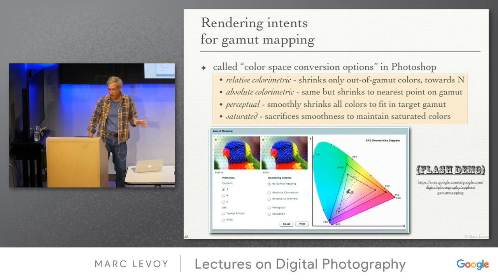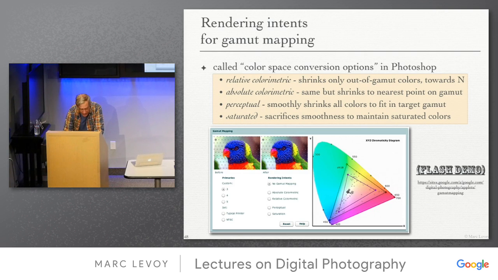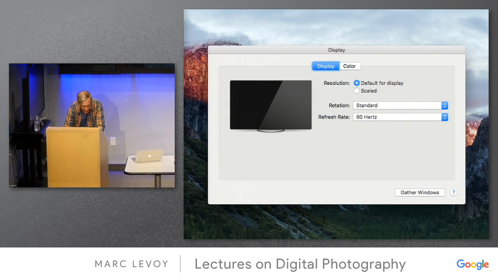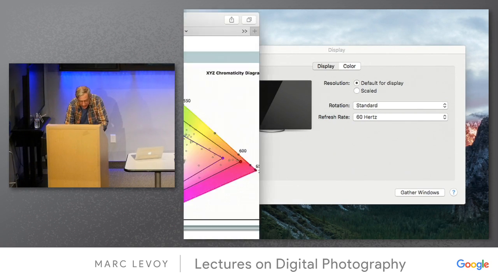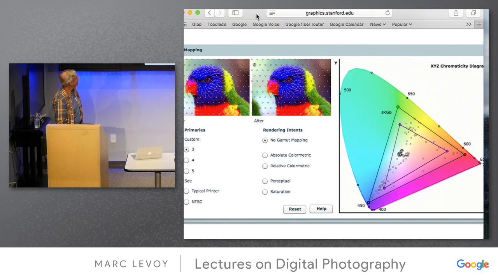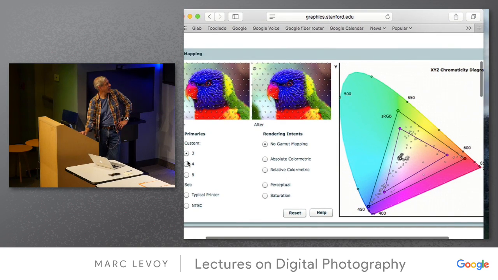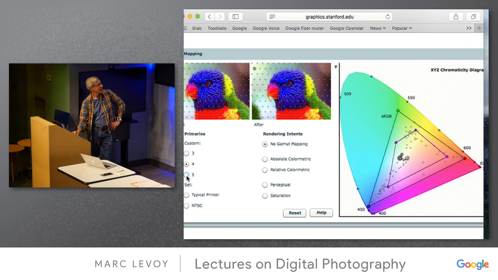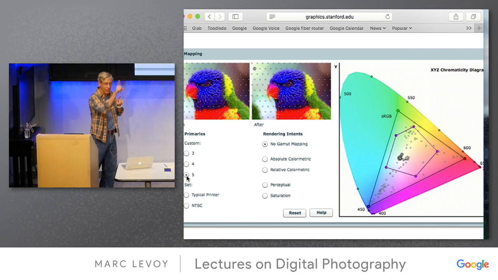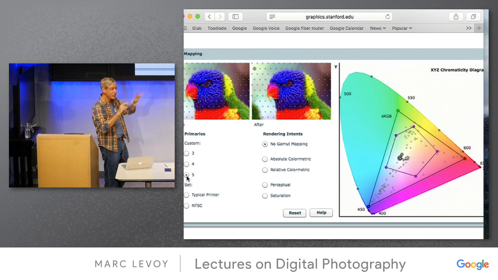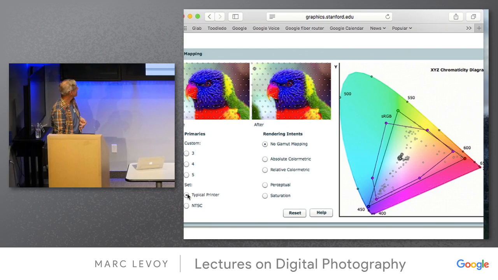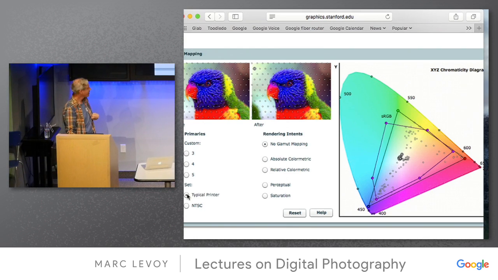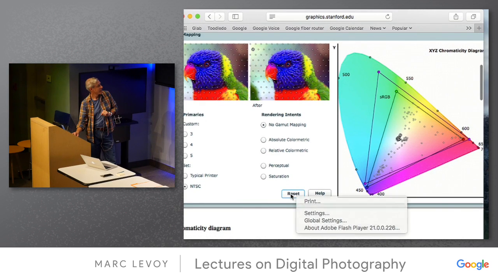So I have another demo I can show you, which is an applet that does the same thing. This is a really fun applet to play with. Here it is. First of all, you can choose the number of primaries you'd like. 4, 5. Each primary, remember, is a vector that comes out of the origin and pierces through this chromaticity diagram. We can set a typical printer gamut. It's got those 6 points for the Neugebauer equations, or NTSC. Let me reset it.